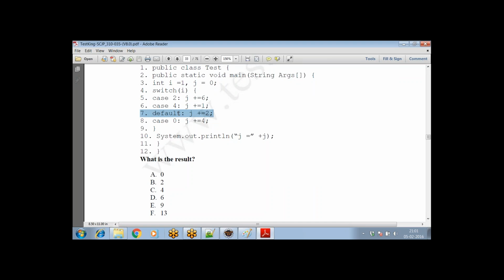In the default case, it increments the j value by 2. The j value is 0, so it becomes 2.